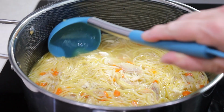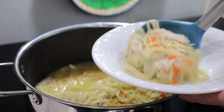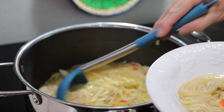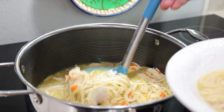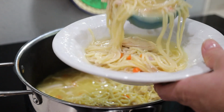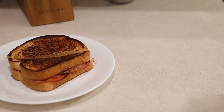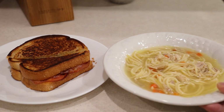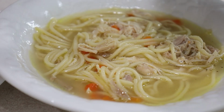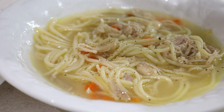I hope you like this easy, simple way to make chicken noodle soup. This is the best way for me. It makes a lot of soup and feeds a family of 4 inexpensively. It's the kind of dish that doesn't really need much in order to taste amazing. And it's perfect on a cold night, so what could be better than that? To me, nothing pairs up with it better than a fried mortadella grilled cheese sandwich. And who doesn't love a little freshly ground black pepper to top it off?